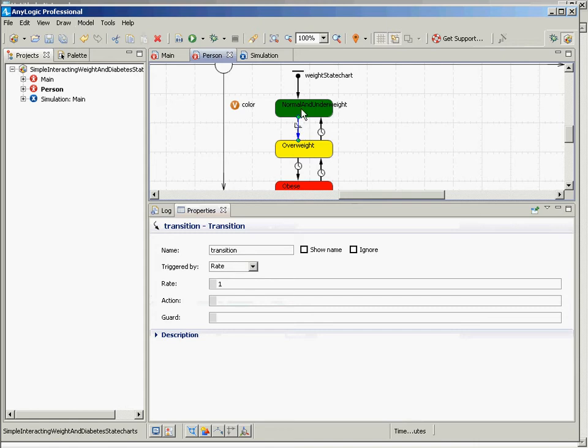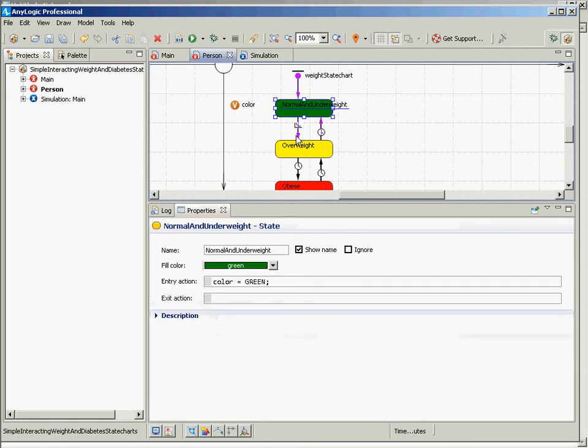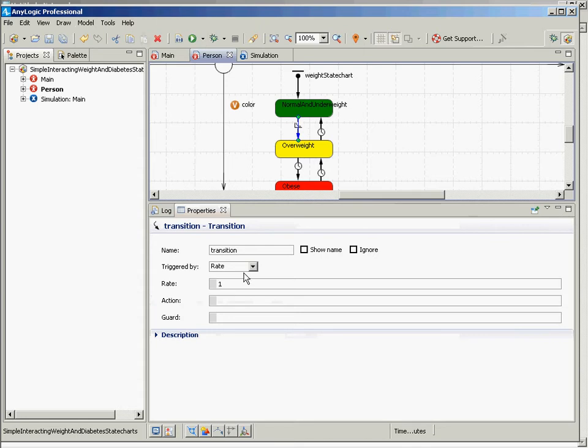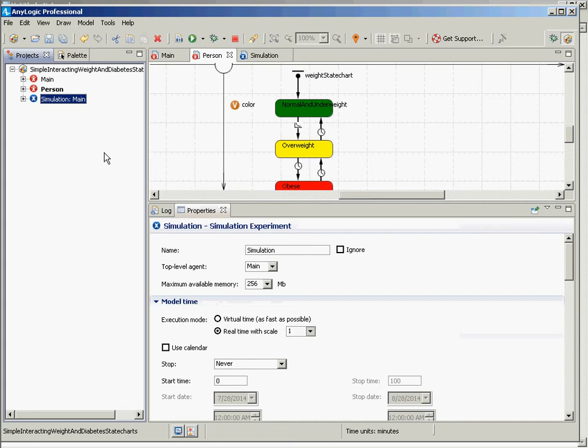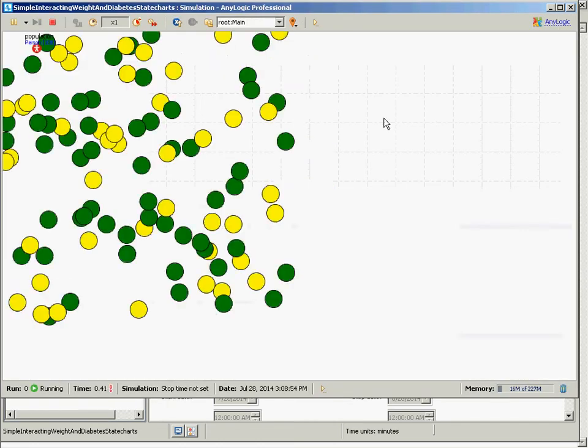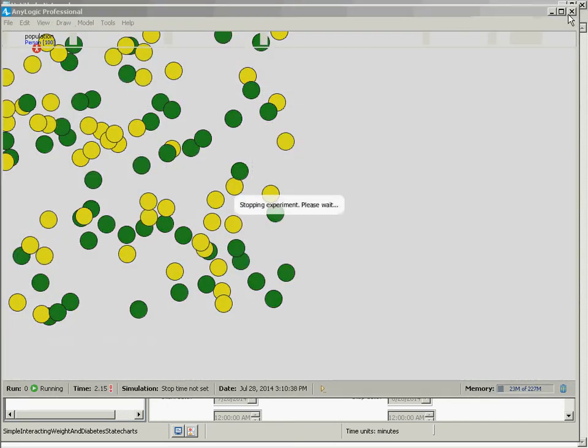Okay, so this is memoryless. It doesn't matter how long you've been there, you'll leave at exactly that rate. If we had a timeout, it's not memoryless. In fact, it's quite the opposite. How long you stay in there depends totally on how long you've been there. And you're going to leave in exactly 1 time unit. Okay, so here you're leaving on average at 1 time unit, but some people are leaving sooner, some people later, and hence this kind of cacophony of states here. Okay, but let's change this.